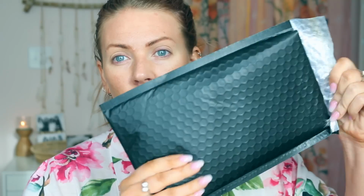Okay guys, let's go ahead and get started. We're going to try out the Blendiful. So it just comes in this little black puffy mailer. It just says Blendiful. It says no harsh lines, XO's Tati on the back, and the cleaning instructions are to machine wash and dry in a delicate laundry bag or gently hand wash in warm soapy water. Rinse thoroughly and blot dry. Do not bleach, do not dry clean, and it's 100% polyester polyurethane. It's cruelty free, vegan, which is very good.